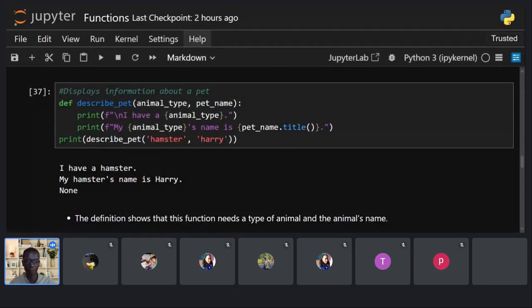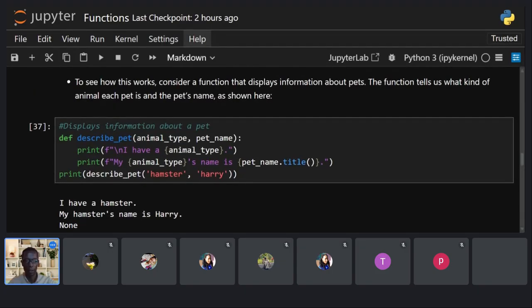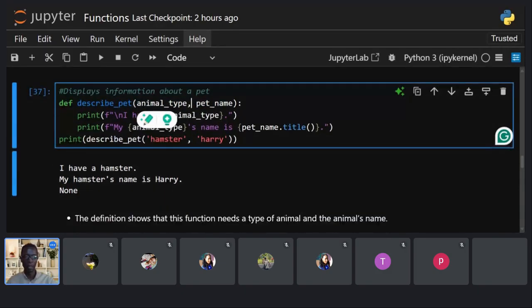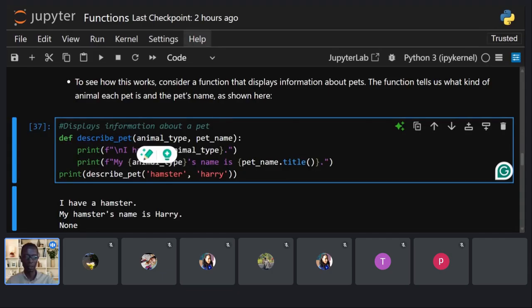And so for instance, we have this function. The work of this function is just to print for us something about animals, an animal and the pet name. So what we basically want to print is just the name of a pet, and the name of the animal type, and we can still repeat this. And so I've shown you those arguments, and those are called positional arguments, the way you see them here. And let's just redo it, so that you can see it in practicality. Let me add another.